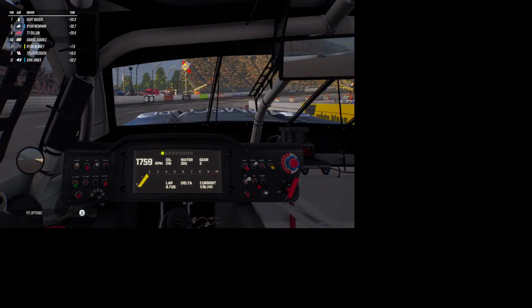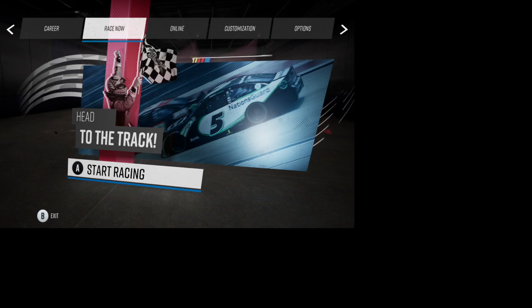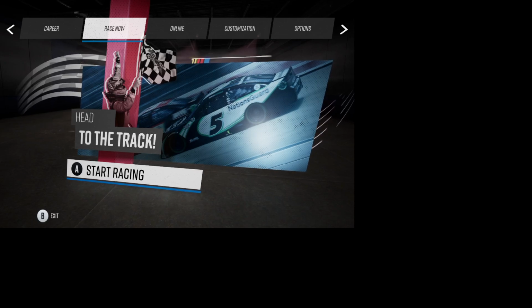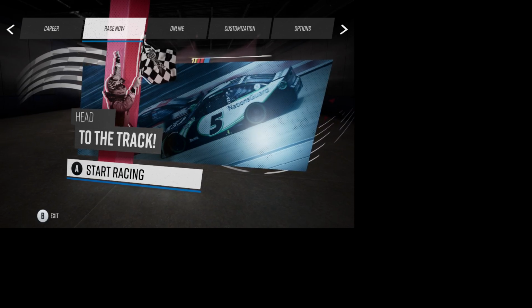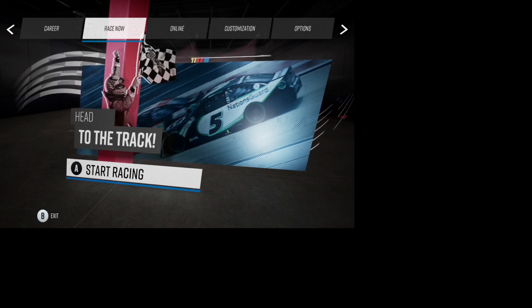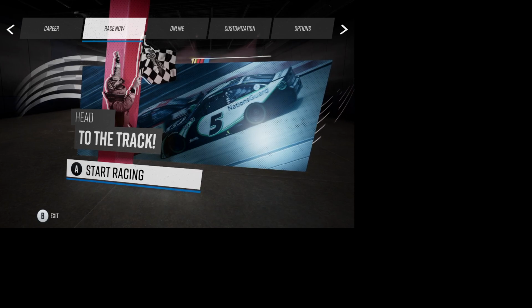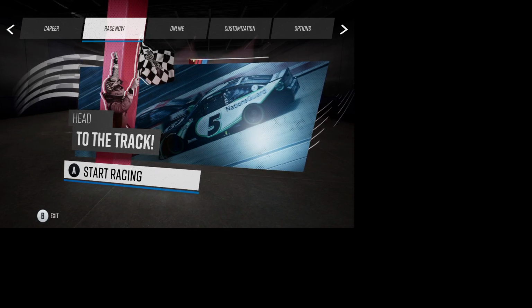Alright, that's enough of that. We're gonna get out of here. I can't navigate my way around this track because the steering ratio is not to my liking, and it's just something that we have to have the option to adjust. It's not a bug, but not being able to have any control over any of those gameplay mechanics and settings is a problem. You just got what you got, and if you don't like the steering ratio, you got to live with it.